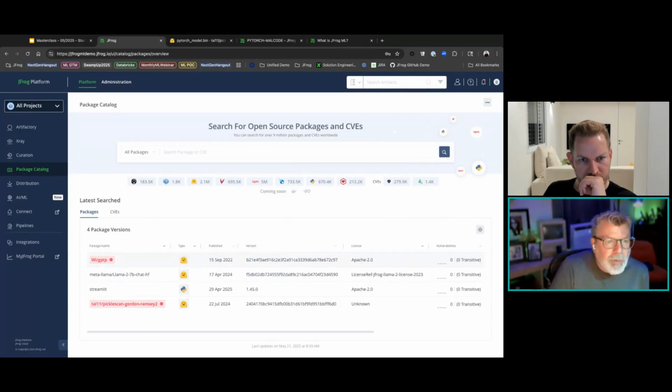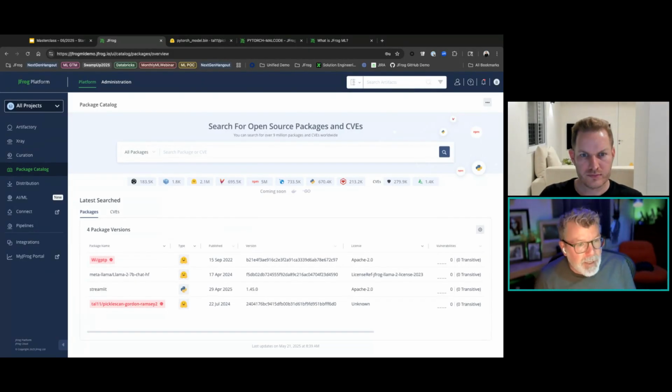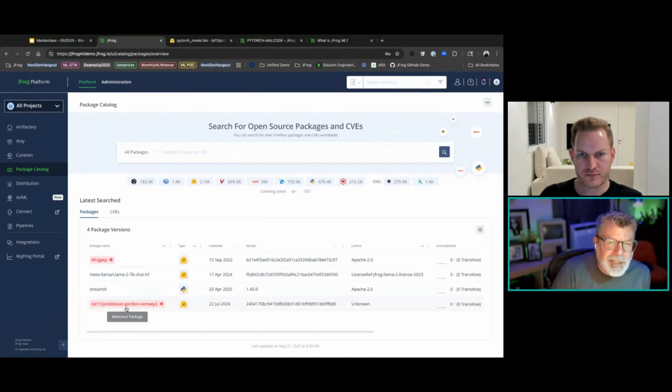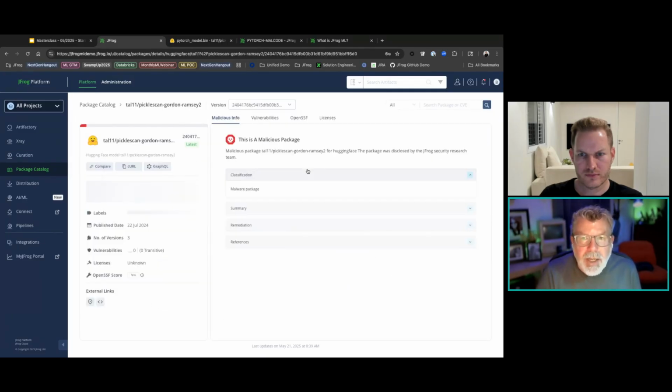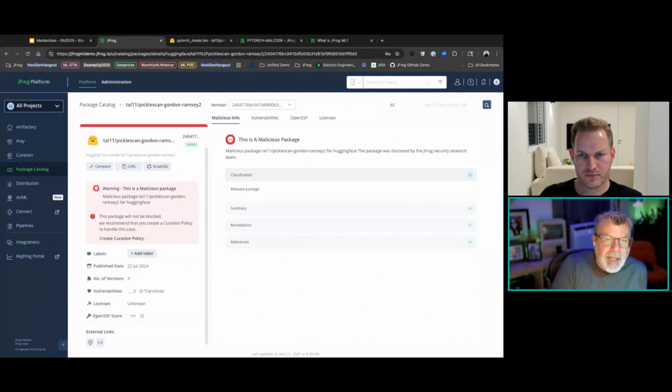Now, package catalog, we've actually gone ahead and scanned, in this case, 2.1 million plus models in Hugging Face. By the way, too, we've also done things around Python, so 670,000, NPM 5 million, you name it. And as you can see here, I've actually searched for this one before, and I would have known right from the get-go that if I had done a search on this, that it actually does contain a malicious package. So I can search here because we have knowledge on the fact that this does.